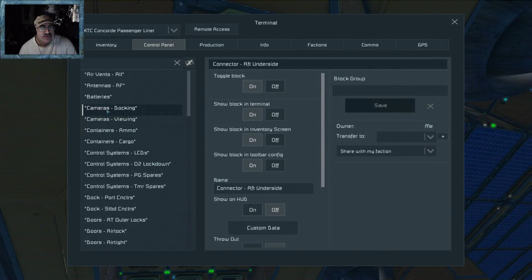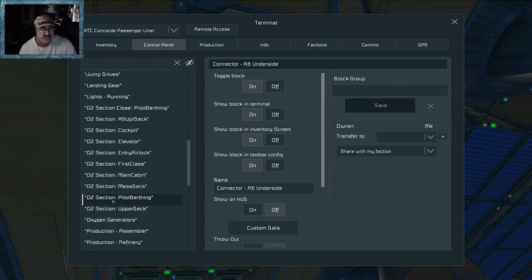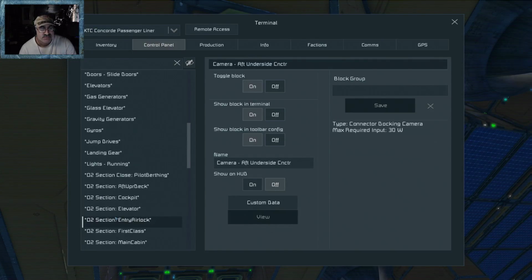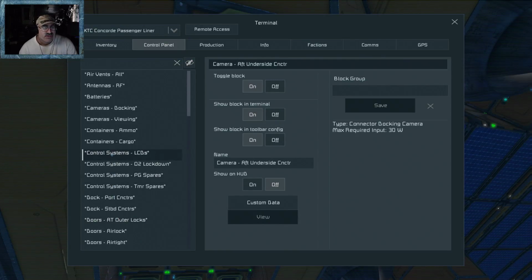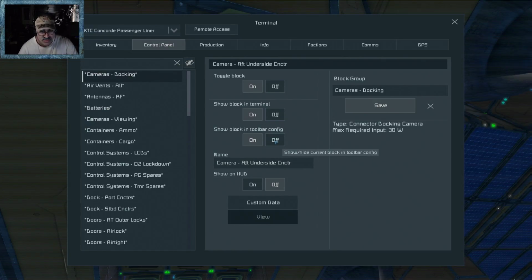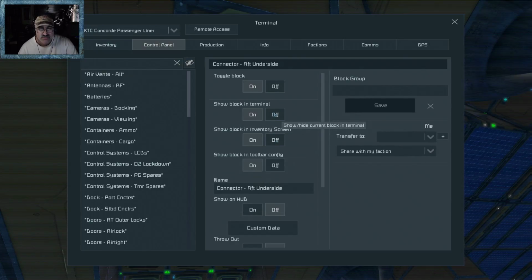The cameras, viewing docking. So that one needs to go into the docking group. Camera. Cameras, docking, save. That one does need to stay on the toolbar because it's a camera, but we can do off.